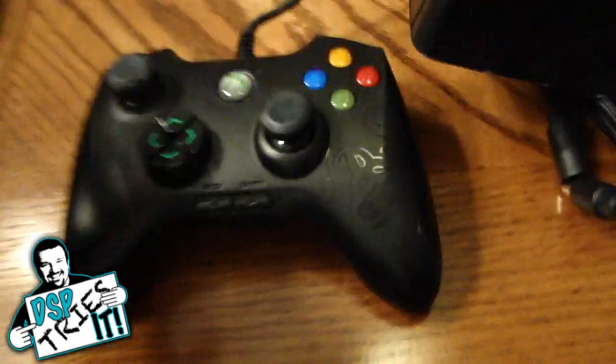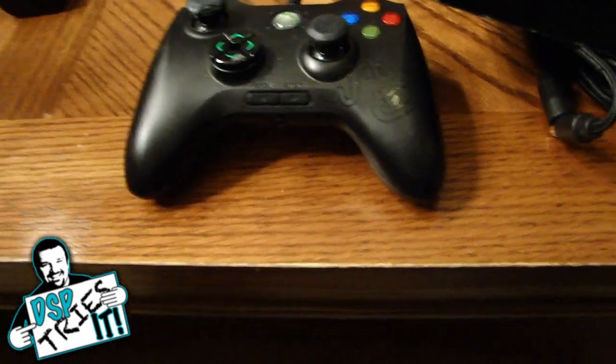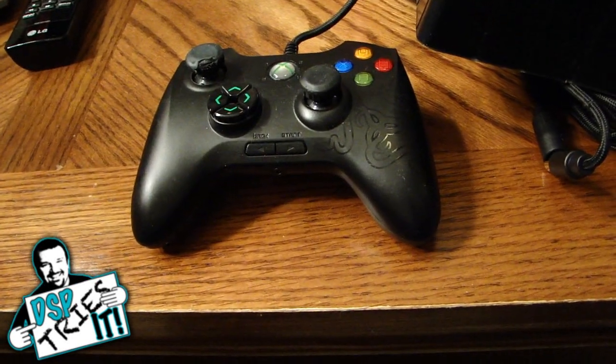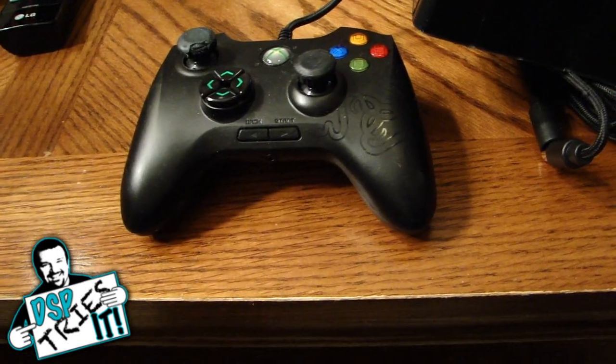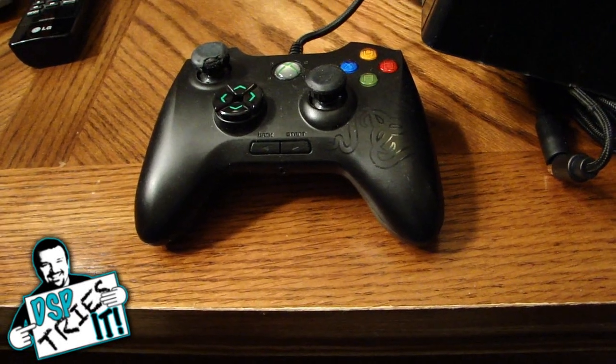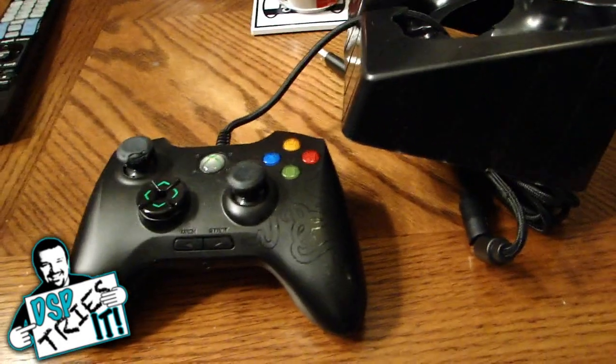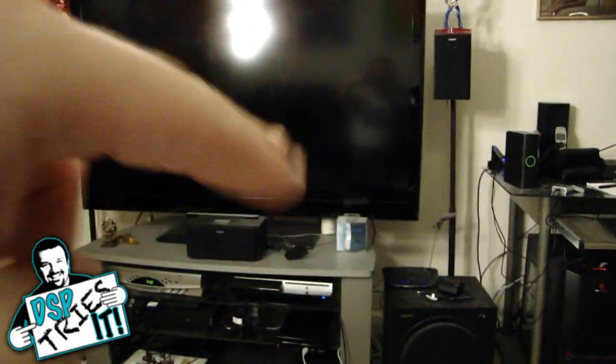But the thing that I started to notice after about a month and a half of using this controller was that all of a sudden, sometimes in games, my guy would start to walk by himself. And I said, what's going on? I would literally not be touching the controller, and on screen my character would start walking.